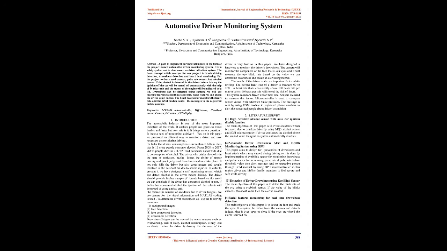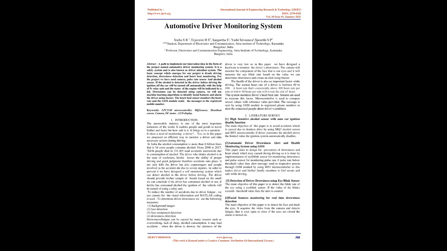In India the alcohol consumption is more than 6 billion liters, that is 16 crore people consume alcohol. From 2008 to 2017, 76,446 people died in 211,405 road accidents nationwide due to consumption of alcohol. The driver who drinks alcohol is in a state of confusion, he/she loses the ability of proper driving and quick judgment, therefore accidents take place. It not only kills the driver but also co-passengers and people involved in the accident, who die due to severe injuries.